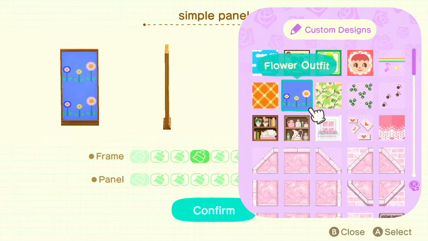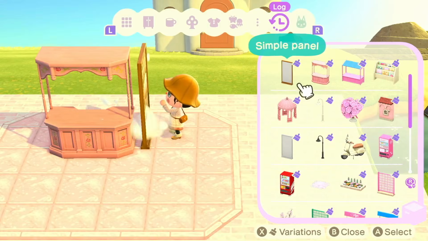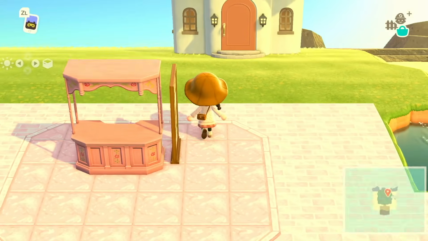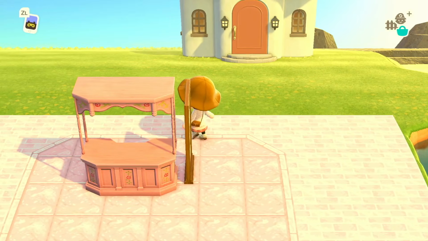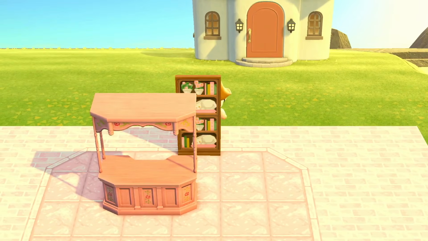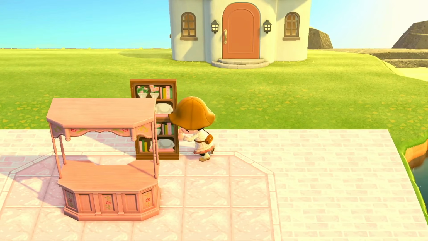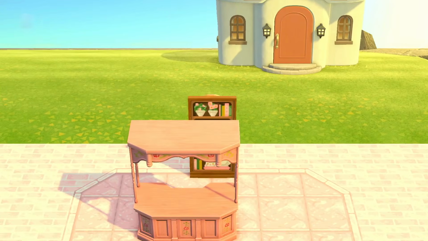And I have this super cute little code that has a cat on a shelf, and another one with some trinkets on it. So I'm gonna build a little gift shop where people can go and buy their Valentine's Day flowers and, you know, go pet the cat. And yeah, it's just a good time.